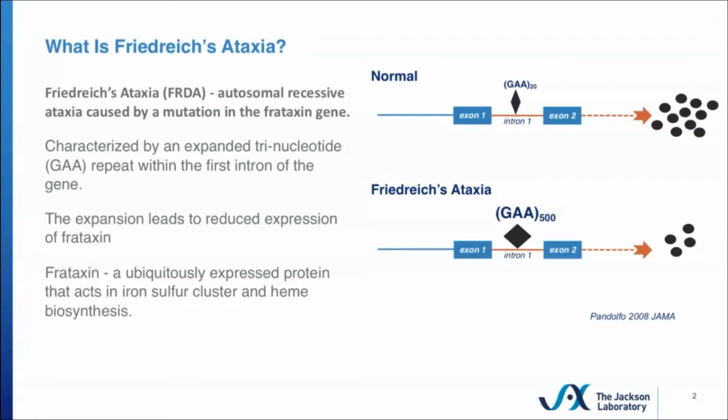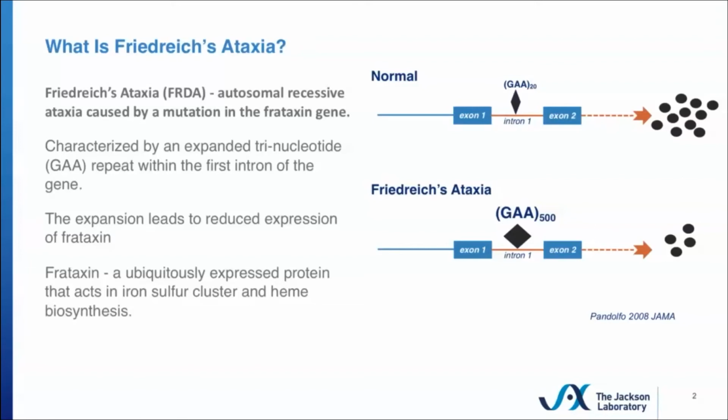Today I'm going to talk a little bit about our efforts in Friedreich's ataxia. And this is a disease that I've been working with the rest of the scientific community on for the better part of the last 10 years. And it started working with FARA, the Friedreich's Ataxia Research Alliance, when Ron Bartek asked if we could please help in collecting some of the mouse models for Friedreich's ataxia. And from there, we went on to study and develop some of our own models that I'm going to tell you about today. So just a little bit about Friedreich's ataxia to begin with.